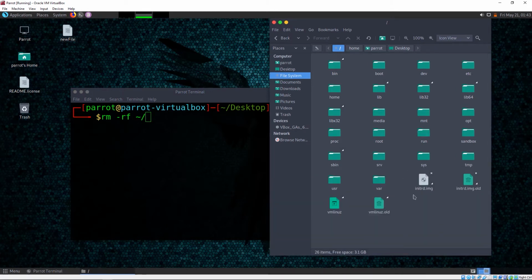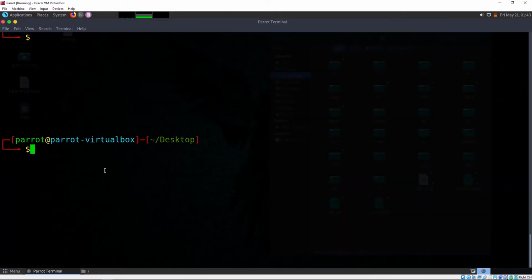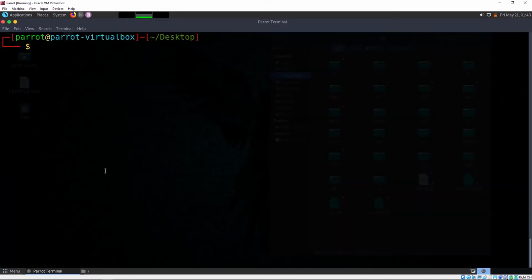and if you see here, here are all the important files that are needed for your operating system to run. So this command is simply going to delete everything that is present inside your root directory, and root is the main directory where all the operating system files are stored. So do not use this command, as it is one of the deadliest commands of Linux. You have to be very careful while removing files in Linux, because once it's gone, it's very hard to recover it.